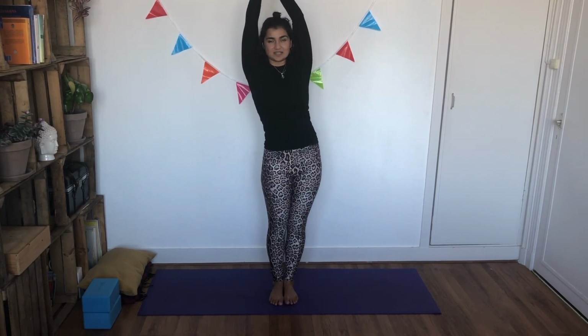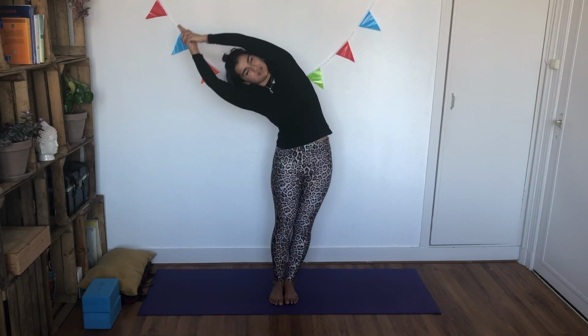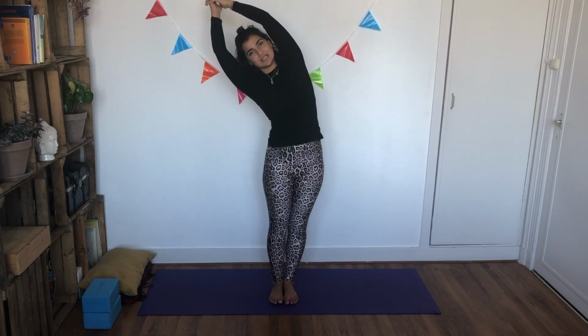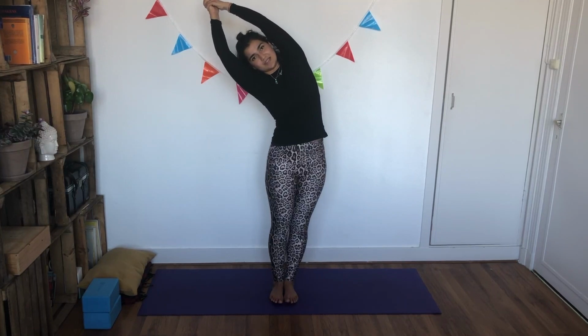Now let's realign here as you point your hands up, relax those shoulders. Inhale. As you exhale, bump your hips towards the left side as you slowly bring your upper body towards the right. Maybe this is where you stay. If you have more space, you can go deeper, but you don't want to be hanging. So again, make sure that you feel what's happening as we're trying to create that space for our oblique muscles. Inhale and gentle exhale. One more time, inhale and exhale, coming back to center.